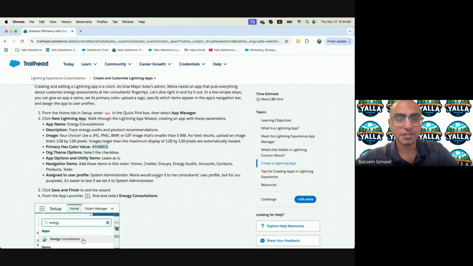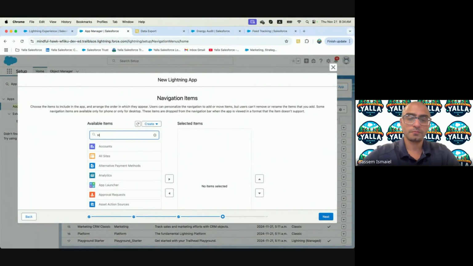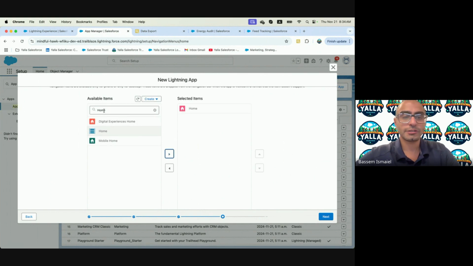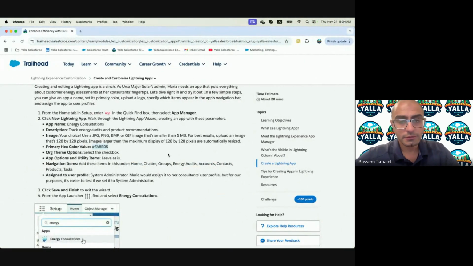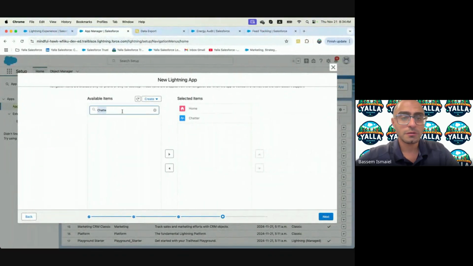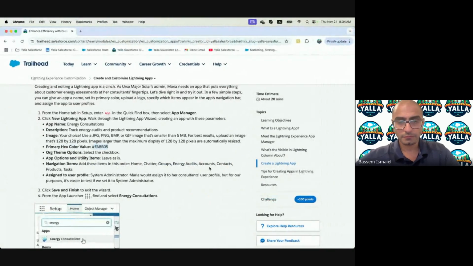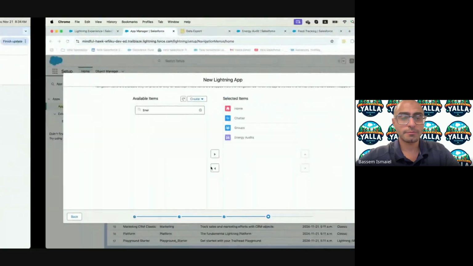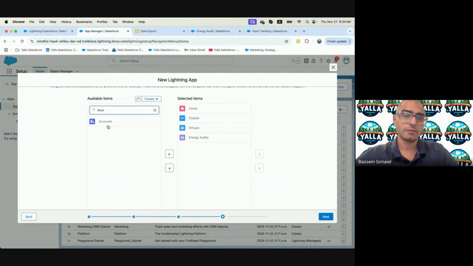And in here, within the navigation, we need Home, Chatter for collaboration, and then we will have Groups, Energy Audits, Accounts, Contacts, Products, and Tasks.